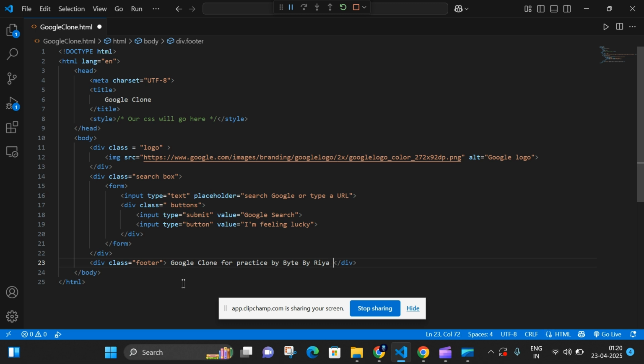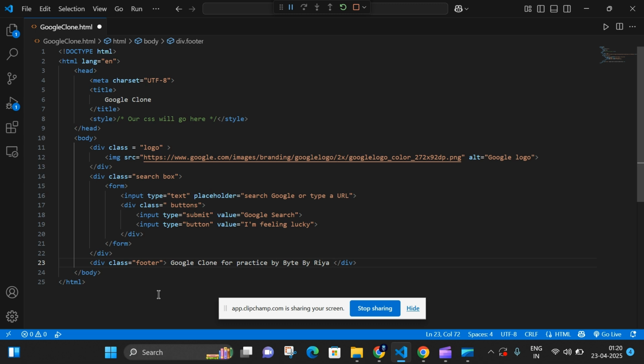All right. So now finally I added a footer also, with a div with some simple text. Now our HTML structure is completed almost fully.